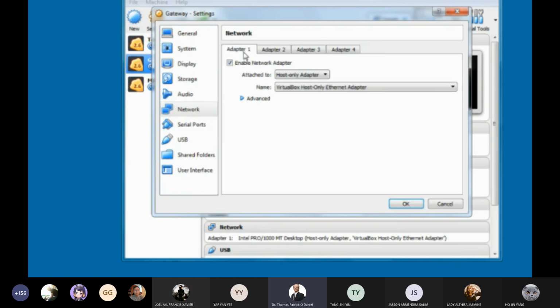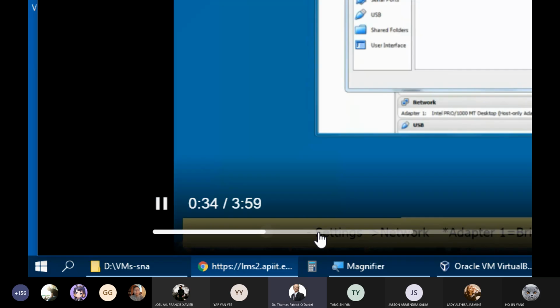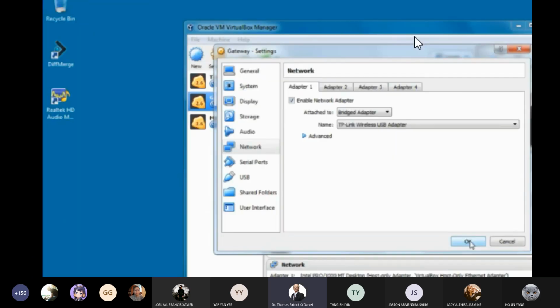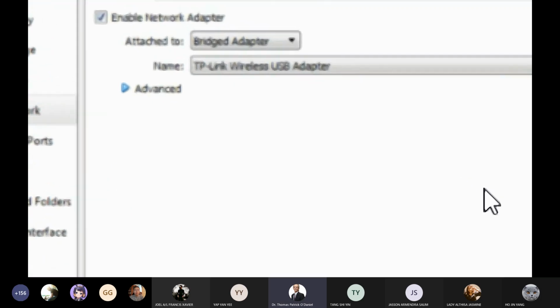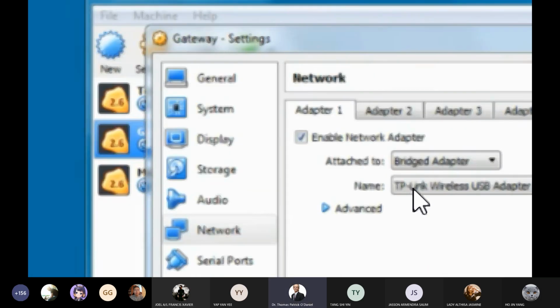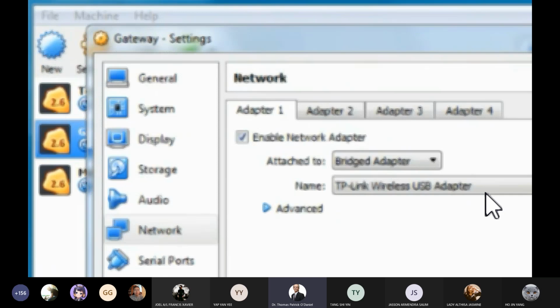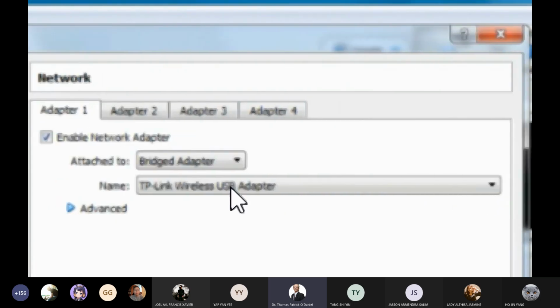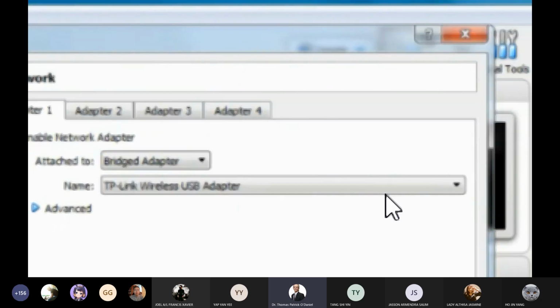And then we go back to adapter 1 and change its type to bridged. Now, just one thing. What you see in this box here for the bridged adapter is the one that is active on your machine at this particular point in time. So don't worry if it's different, because it most likely should be.